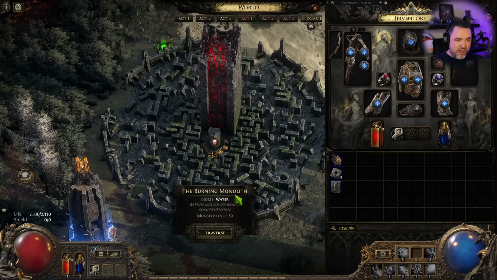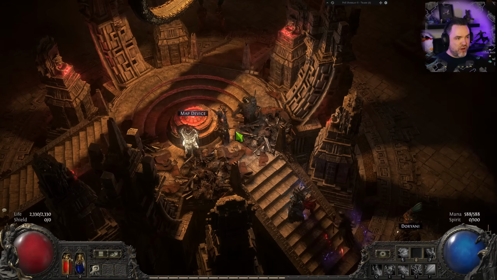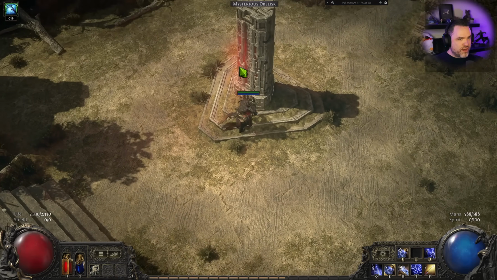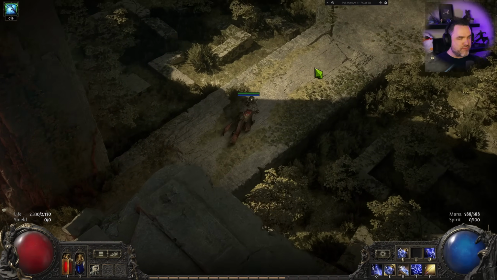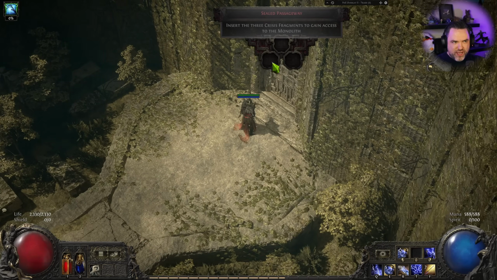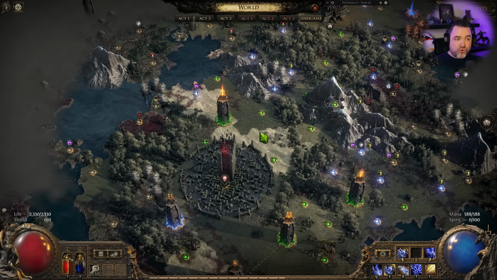It'll show a monster level, but you don't have to put a map in here. You can actually just go to the burning monolith and enter into it, and it'll open up some default portals for you. And once you go inside, you will see where the end game boss lives. You can walk in, there's some lore right here if you want to click on this, and then you'll walk up here to a burning monolith gate that you won't be able to open. It'll just say, insert the 3 crisis fragments to gain access to the monolith. So you actually have to find the keys that go in here, and then you'll have to traverse your atlas in order to do so.